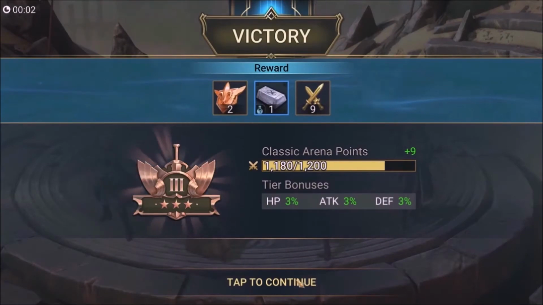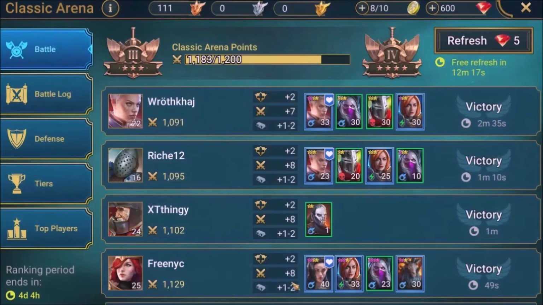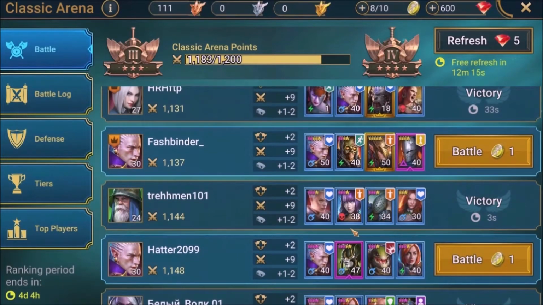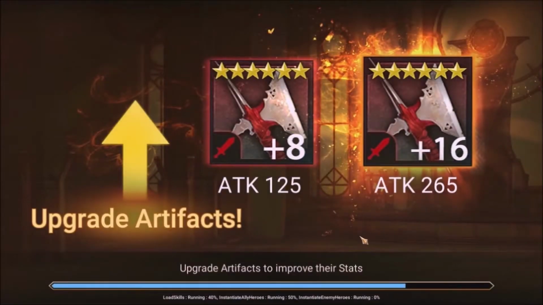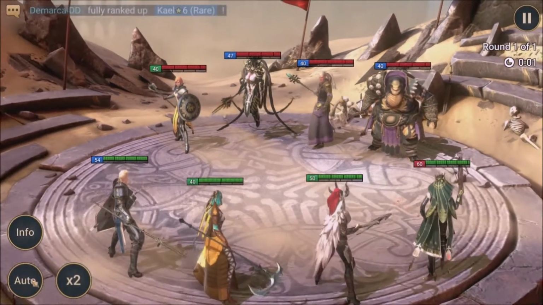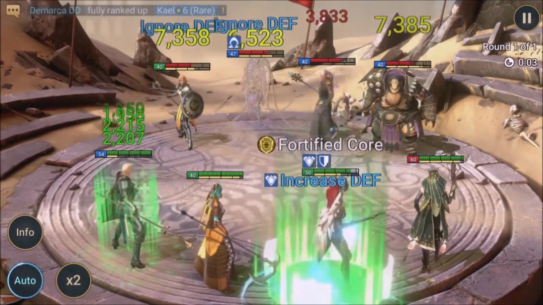This video in the background is about 10 minutes long. I actually go from bronze 3 almost to silver 2 in that 10-minute span, just farming these bot teams, I guess they are. Now, this method is going to cost you some gems.